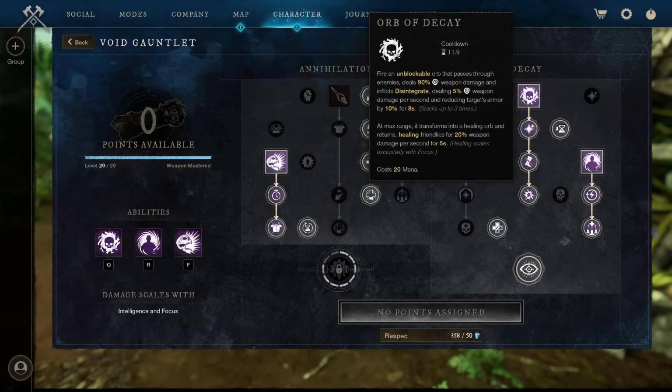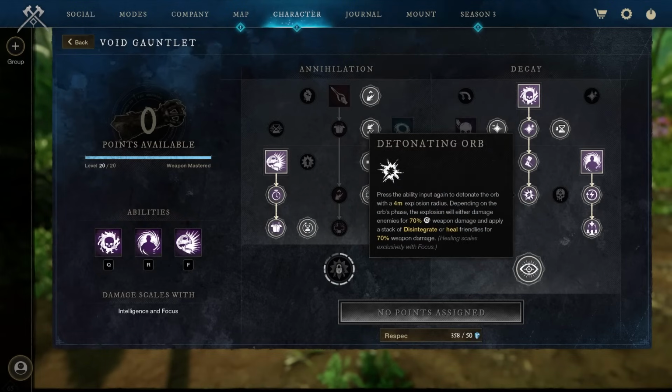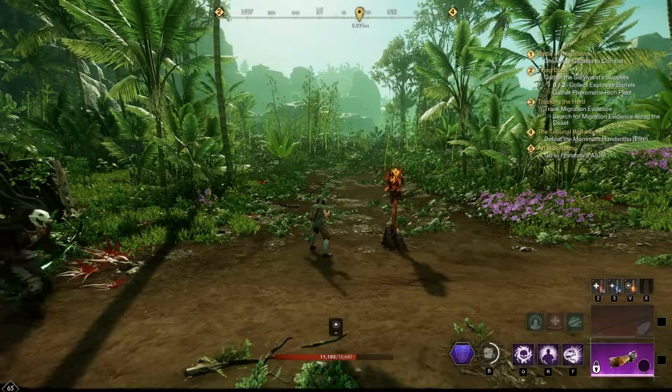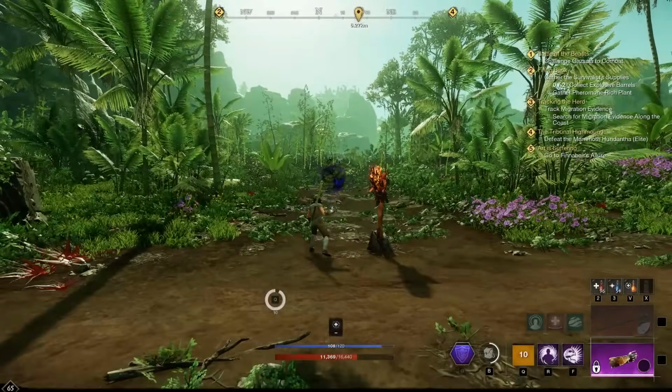Most players in this game only think of Orb of Decay as a damage ability, but if you read the last portion of this ability here, it says at max range it transforms into a healing orb and returns healing friendlies for 20% weapon damage per second for 5 seconds. That is 100% weapon damage in healing over the course of 5 seconds. Apart from the heal over time, Orb of Decay also has a very large burst heal that heals for about 70% weapon damage. The way you are going to use this ability is by tossing it down to a clump of teammates and letting it come back through them.